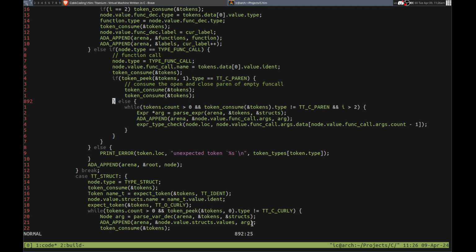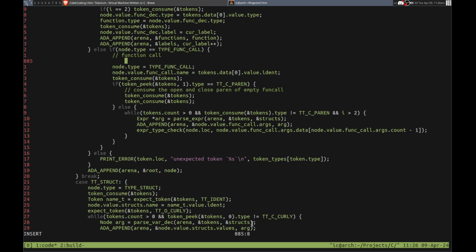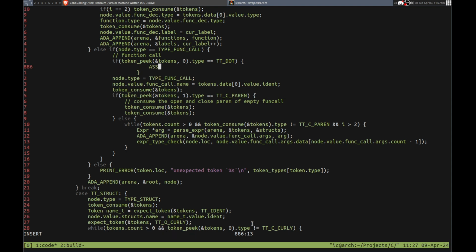So we already did all this, right? What we have to do is just look ahead, and so if token peek tokens 0 type equals token type dot, then we have to assert false unimplemented.